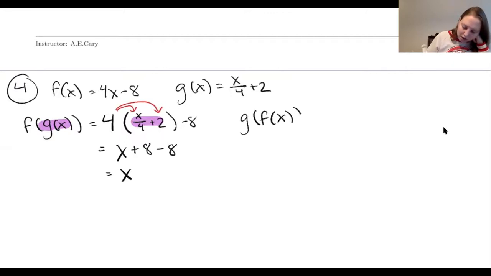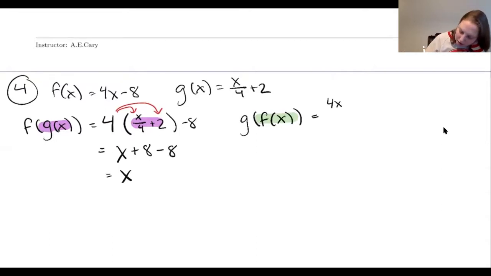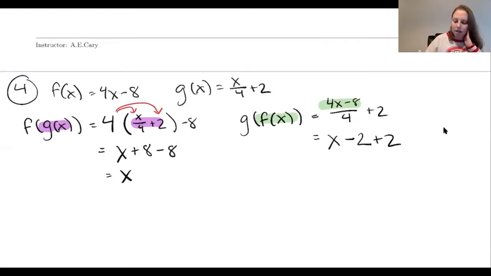So we'll have g of f of x, where we will plug f of x inside g of x. So this will be 4x minus 8 divided by 4 plus 2. So we've plugged in our f of x. When we go through and solve, if we divide each of these by 4, remember, don't just divide by 4 here and leave the 8. The 4 also has to be divided here, giving us an x minus 2. So each of those pieces are divided by 4, plus 2. And the plus 2 and the minus 2 are going to cancel each other out.